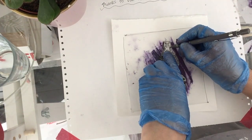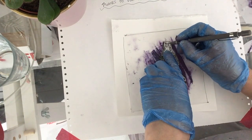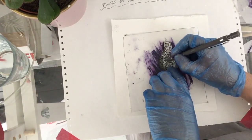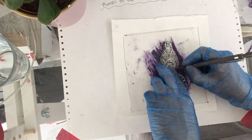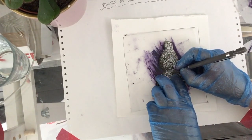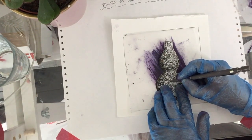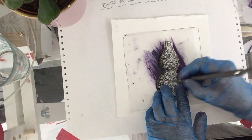And then I'm going to just trace over that. It's quite hard because it's a glossy magazine, so it's hard to get a grip with the pencil. And I don't want to break the lead. So this is just something I've got to hand. You could use a sharp pencil, anything with a sharp point. And I'm just going over, and you could get as detailed with this as you like. I'm roughly going over. I could spend a long time going through these little patterns if I wanted to. Oh, there you go, I've broken the edge.